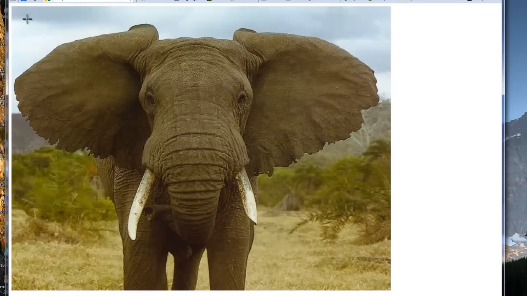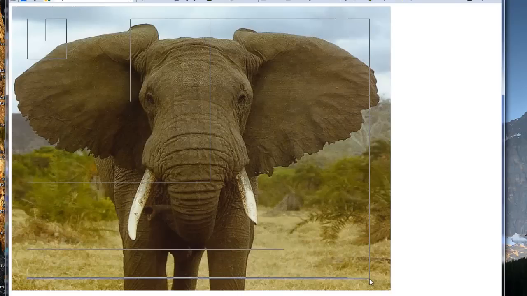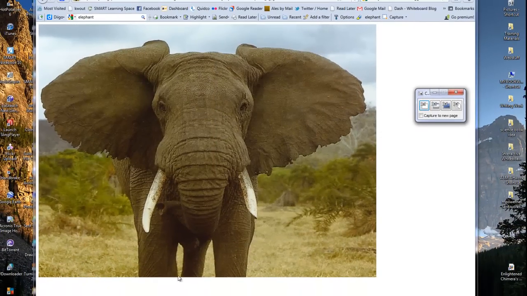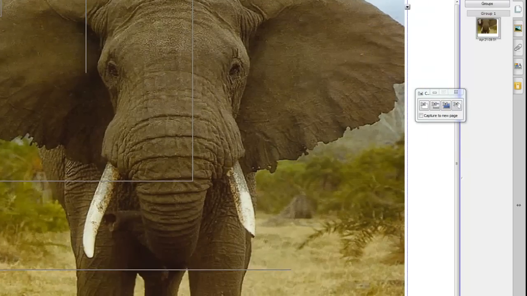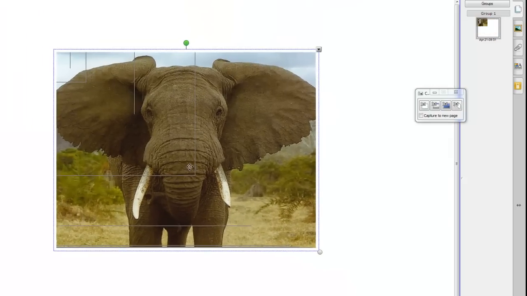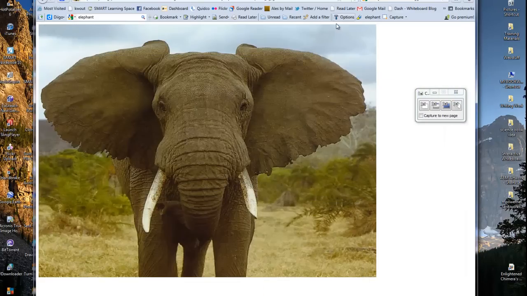I'm just going to hold my left mouse button down and then move my mouse to drag a square, and that will gradually stretch across the area I wish to select. Then when I let go, everything inside the area should now be captured. If I just go back to Smart Notebook, there it is. Getting a little bit of an artifact from the screen recording, I think, from looking at that, but that kind of works. Minimize it down again.